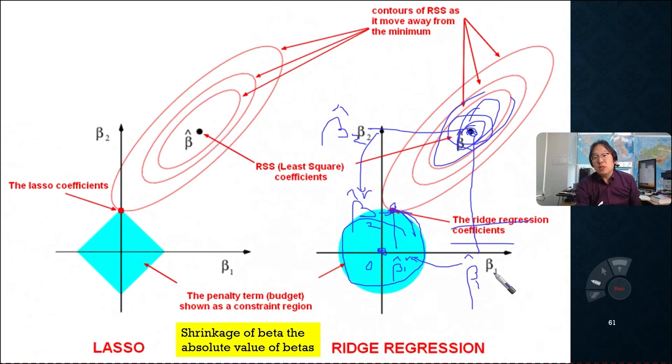And the shrinkage approach means what? This beta, rather than saying anything else, just throw it out. Let's just push it to zero. Tone it down to zero. Shrink it down to zero. That's our approach, because there are too many variables available out there, and we know they're going to be garbage most of the time. So let's just push it to zero. That's the approach we're taking with the elliptic tangent point approach.